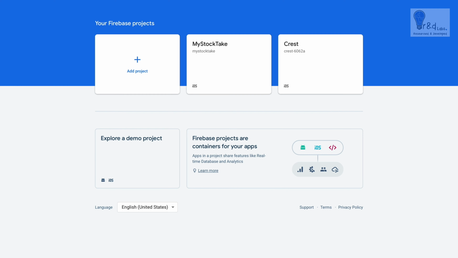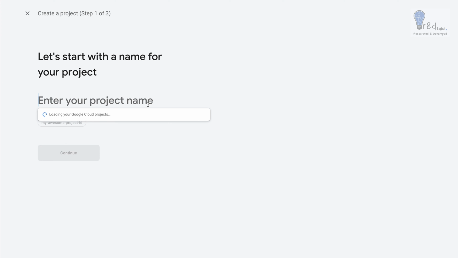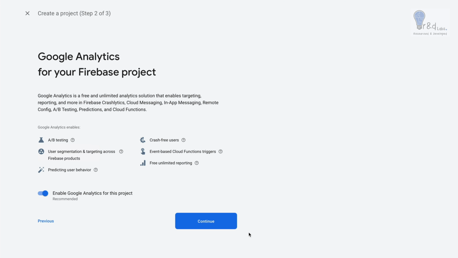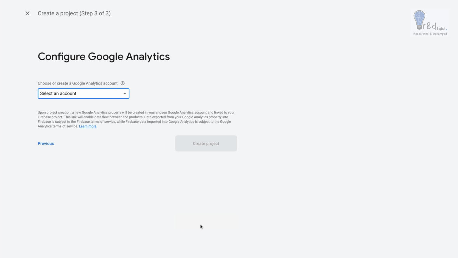Okay, so let's open up my Safari, and this is the Firebase console. I will add the link in the description box below for your reference. First up, just go ahead and click add project and enter your project name. I'll say test GCM, okay, I'll put FB for Firebase, and click continue. It is always recommended to enable Google Analytics for this project, so I go ahead and click continue.